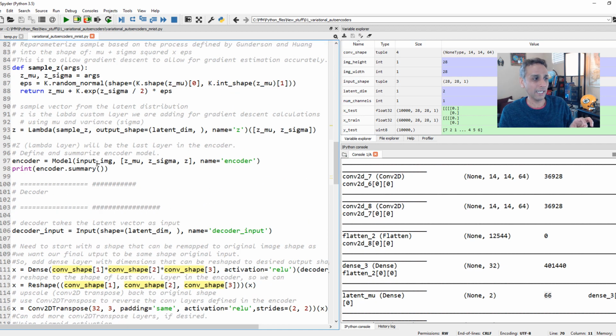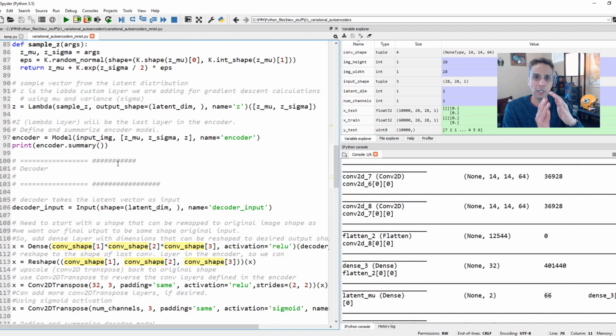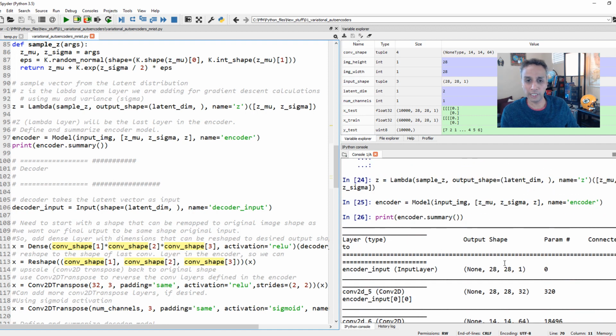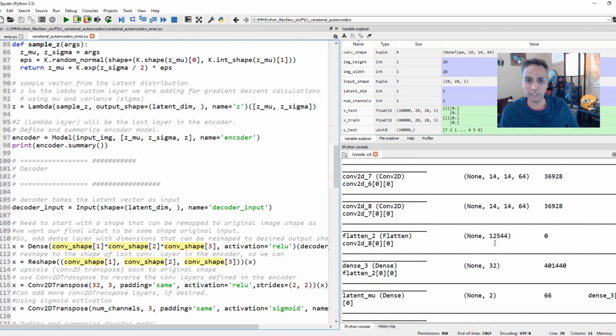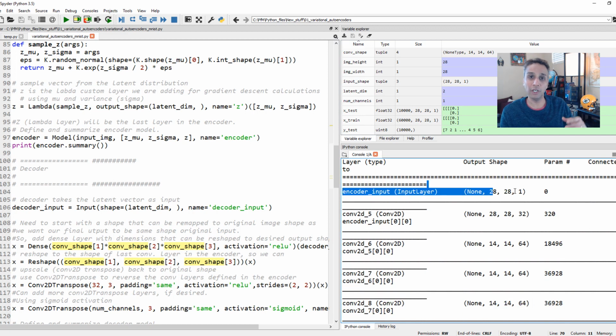The reason I got that is up to the encoder point, we went from 28x28x1 to 14x14x64, and then we flattened it. So now I want the decoder part to go from 14x14x64 all the way to 28x28x1, right? So we have to reconstruct the original image back.